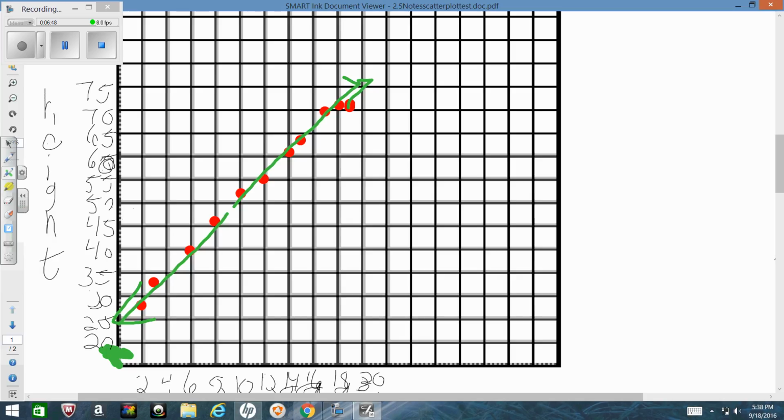And if you notice for us, it intersects these 2 points. So 640 right there, and it also intersects 1770. So because those 2 points are on the line, we're going to use that to write an equation of our line of best fit using 2 points. Again, you should try to get as many points to the left as you can to the right on your line of best fit.